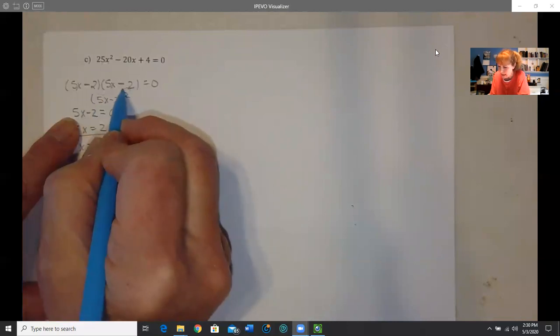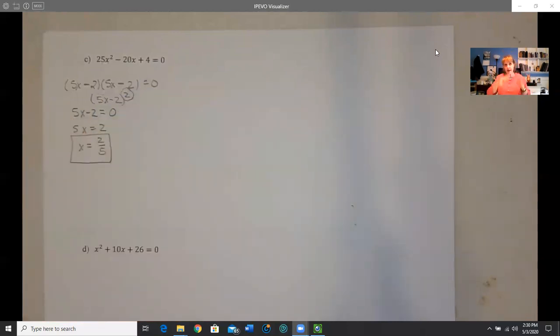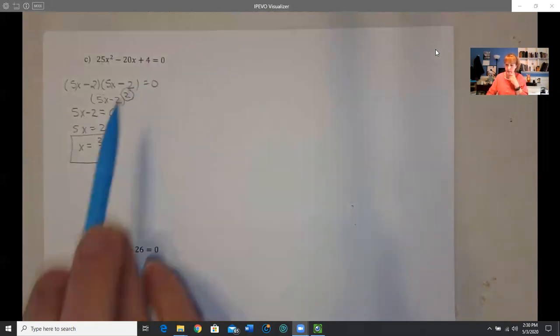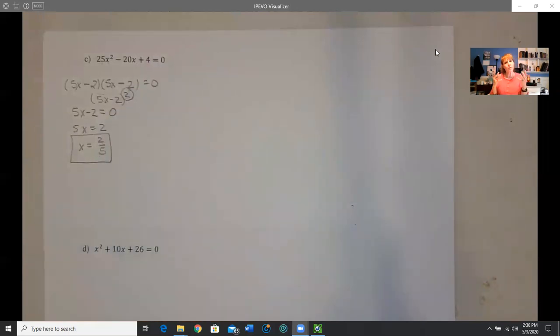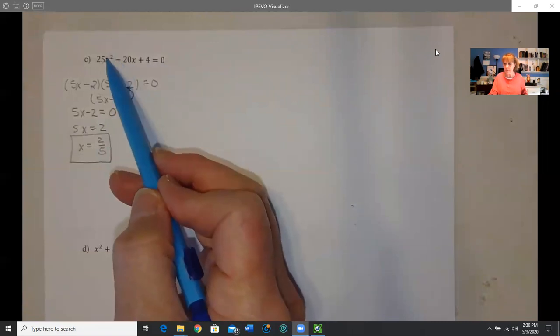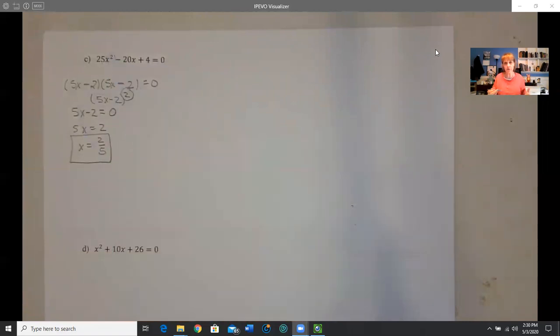And whenever that's even right there, it means it touches the x-axis. It's a multiplicity. And so this would bounce off the x-axis at 2/5 rather than crossing it at 2/5. But it does touch the x-axis. It's equal to 0 at 2/5. Well, okay, we're done. That's the answer, 2/5. There's only one root. There's only one answer, because remember, the maximum is 2, but sometimes we only have 1. And in this case we do, 2/5, because it's a double root.